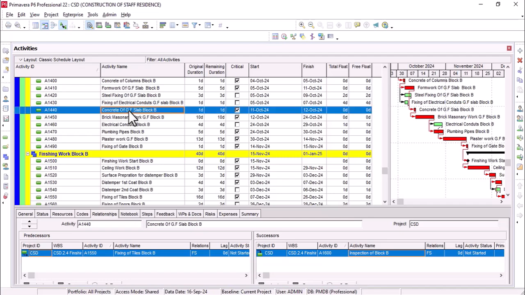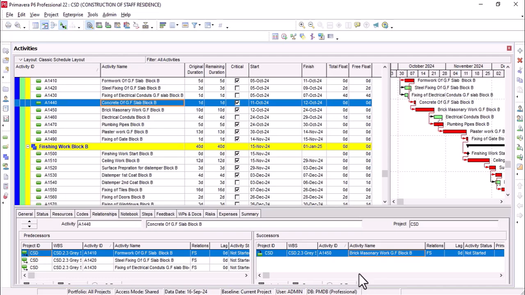What is the relationship of these activities? Concrete is finish to start with the brick masonry, and this activity of brick masonry is 10 days.